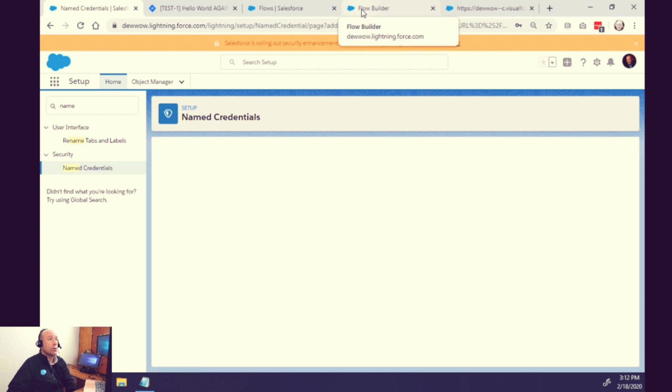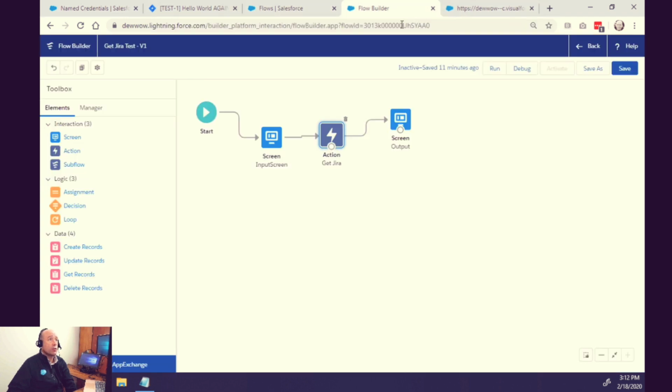So definitely something to check out. I think this opens up a lot of functionality to admins. Now admins could be doing all these integrations, and you don't need to have all these other tools. You don't need to get developers involved, and you can make these cool connections between Salesforce and other infrastructure that your company's using.